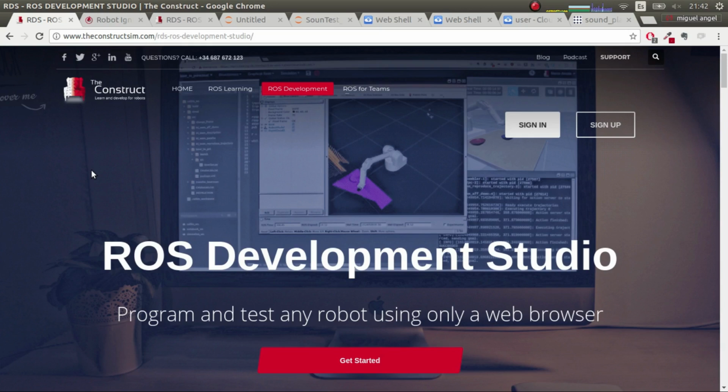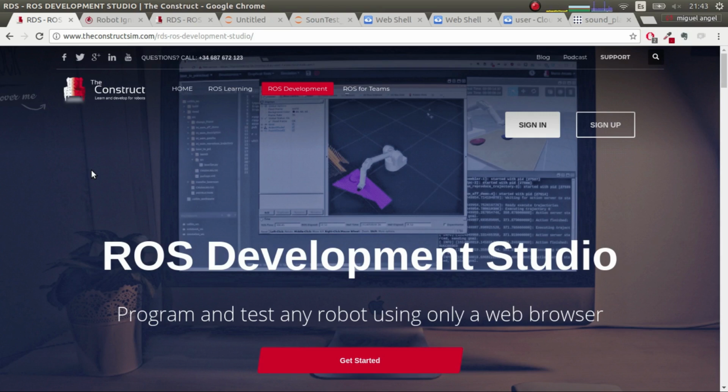Hi, and as you heard in the intro, this is part 3, and we will continue with this face tracking, and also all related to creating this living magic mirror, let's say. This is the name I put the project. So in this video, what you are going to learn is how to generate sound with ROS in Raspberry Pi.